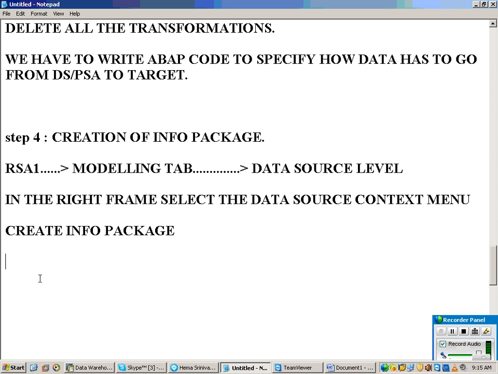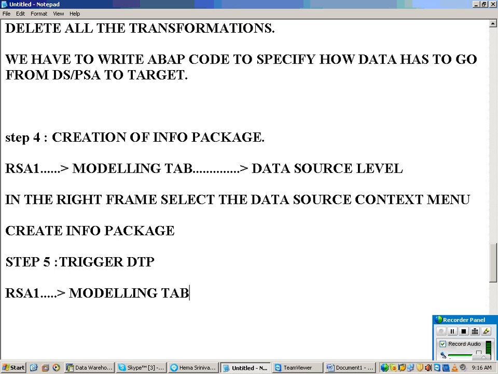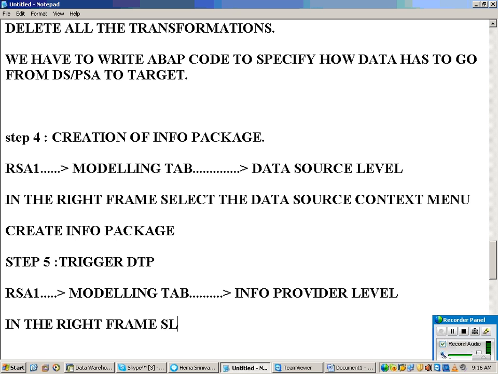So now the last step is to trigger the DTP. Same thing. RSA1, modeling tab. Then you can go with your InfoProvider level.